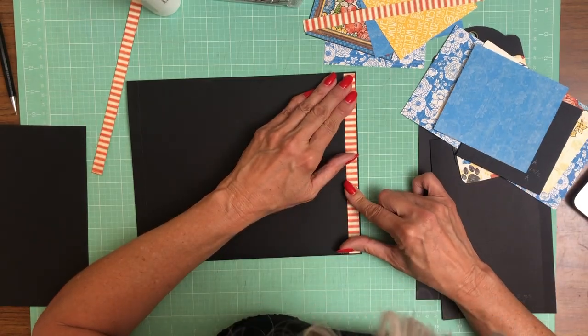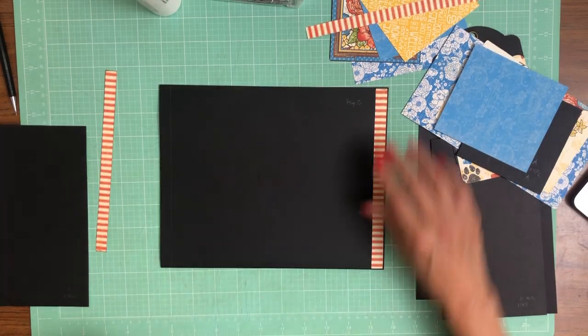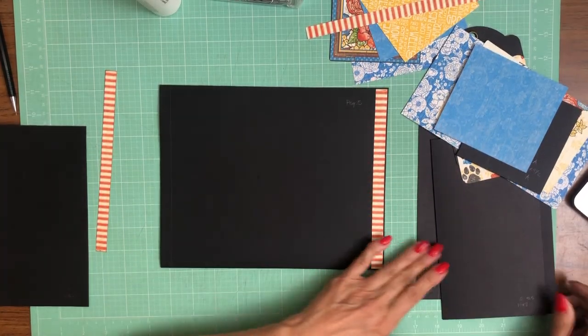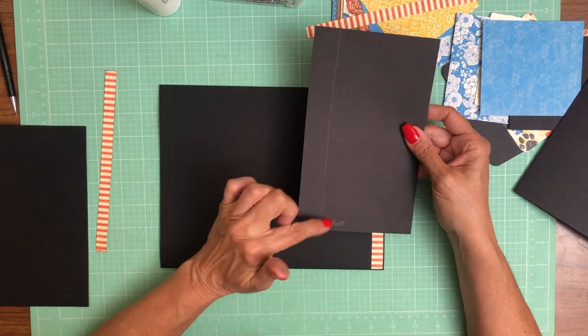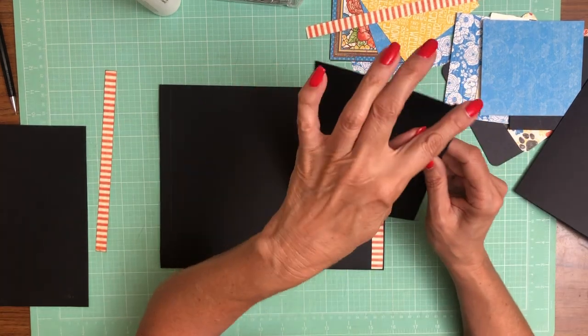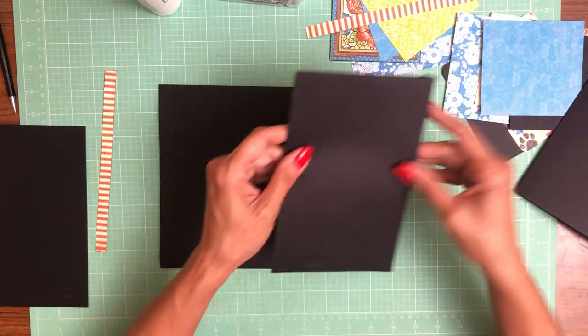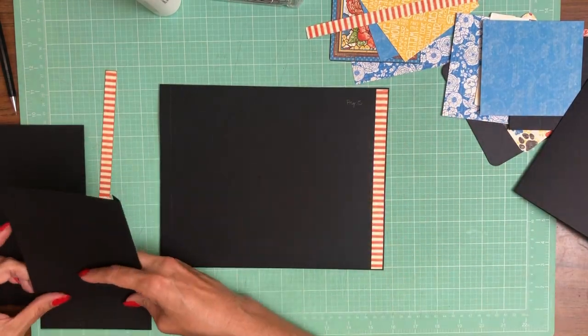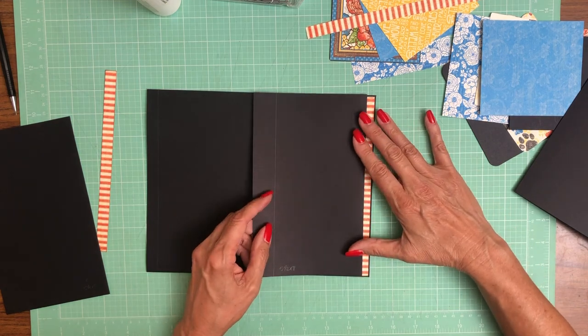Okay, now we don't add it here yet. So we'll stop there. Then the next thing we're going to do is install flap A. Flap A is 5.5 by 8, and you're going to score a half inch on the 5.5 inch side. Let me double check that. Yep. And it's going to get installed right about here.